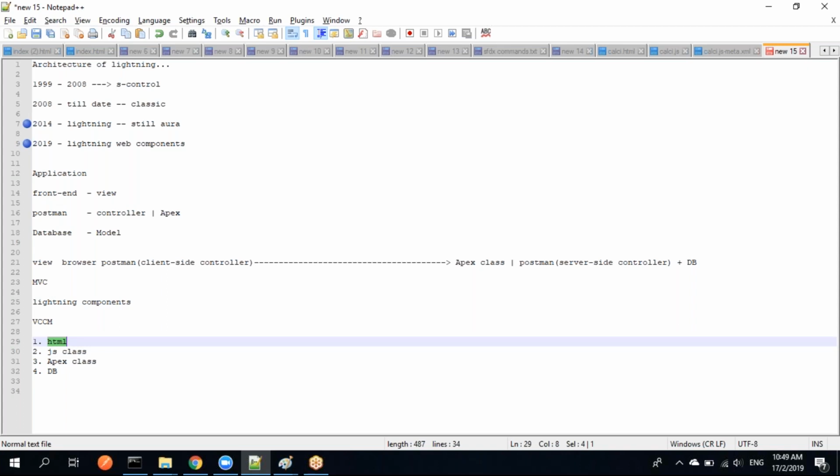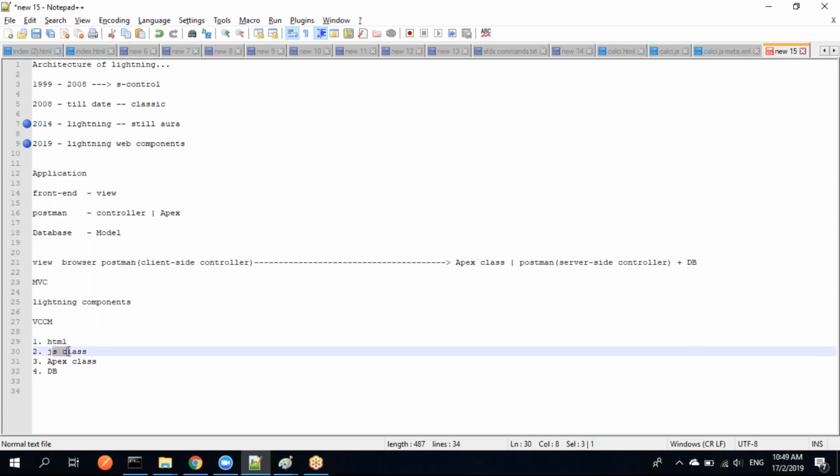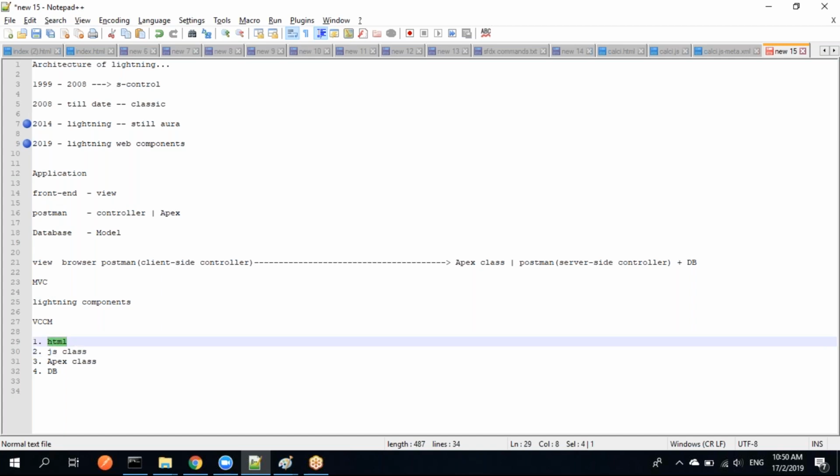Once I hit save, this HTML page pokes or invokes this JavaScript class: hi JavaScript class, I have some data, the end user has entered it in me and clicked save, so please help me. Now this JavaScript class first tries to handle the data, irrespective of the functionality of the button, independently.